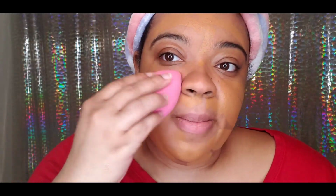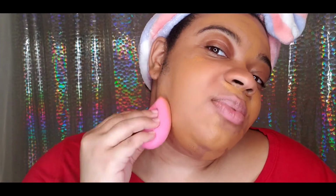This is my first time using it, so I was expecting the coverage to be more like the original foundation, even though I know it's not the same. In my mind, I was expecting that same full coverage payoff. And it's definitely not that. This definitely is a buildable coverage. And it's good coverage because I do have some hyperpigmentation down there, and it did cover it. I can still see it peeking through a little bit, but that's fine with me.